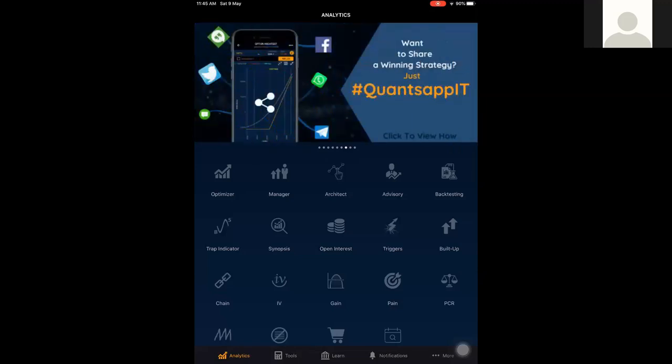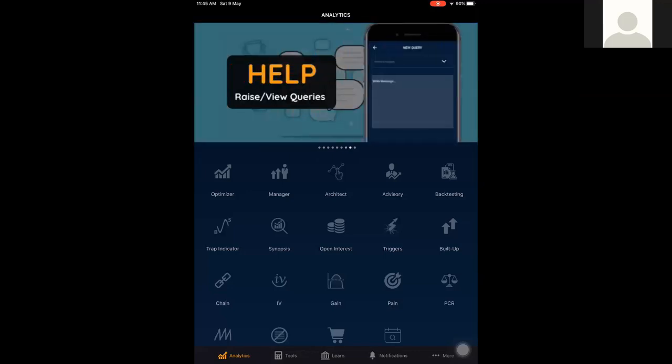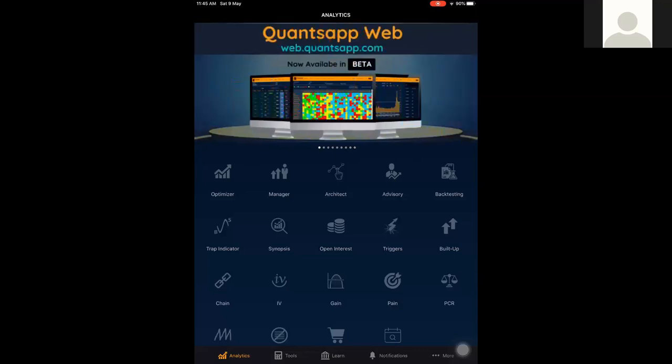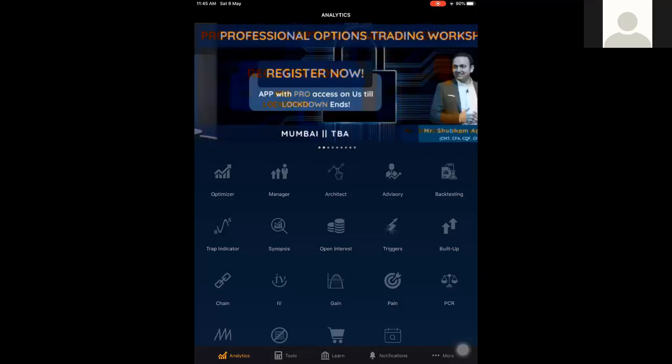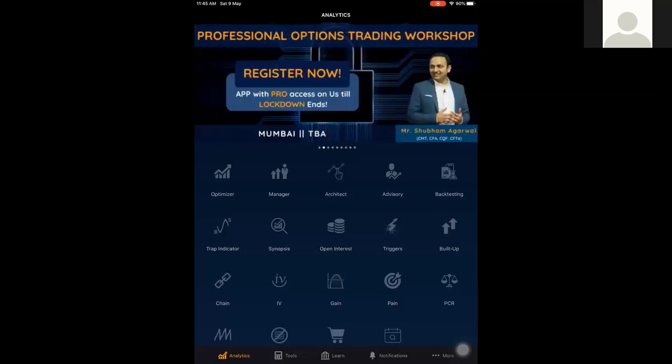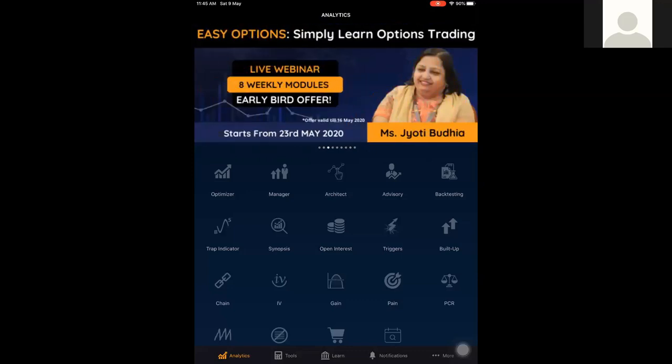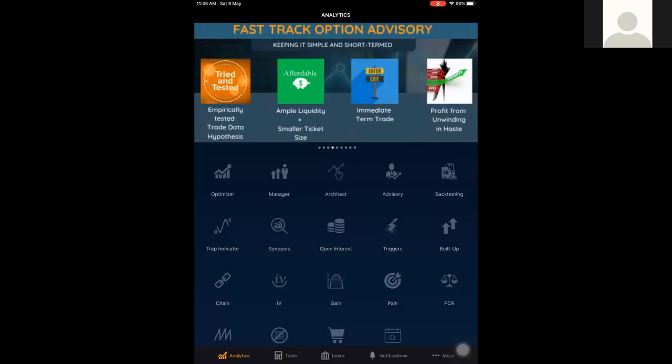So there was a query that stock options are not liquid. I would rather say that things are changing. It's not the same as when we used to say that stock options are not very liquid. Gradually, the volumes are improving and in many stocks we are seeing good liquidity coming up. Don't ignore the fact that at the current instance there could be a high bid-ask spread because of the volatility.